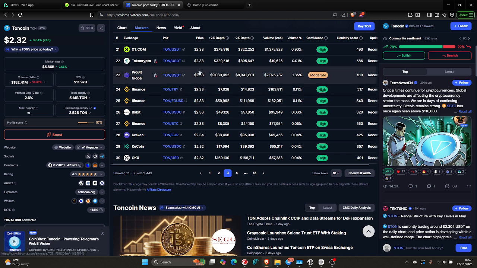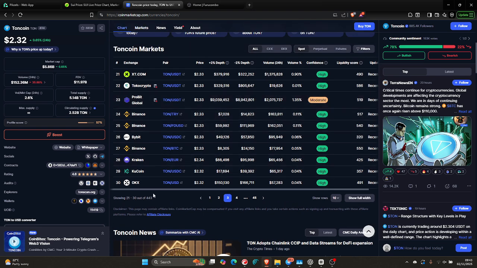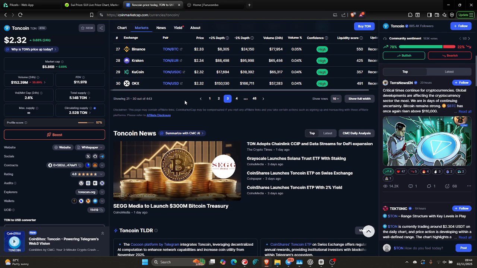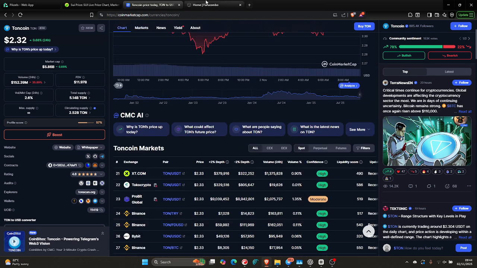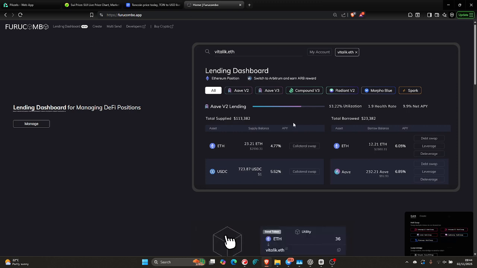Because let's say for this one, the price of Ton against Euro is 2.34, which means it's a bit higher than the price you get from OKX. Now we can buy from OKX, send our money over to Kraken, sell the coin back, and then we make profits, and then we repay the loan. We remain with the profits that we have. It's very, very easy, guys. And with Furukumbo, all you need to do is have your wallet, connect it, build the blocks correctly, get your money, and withdraw your cash.